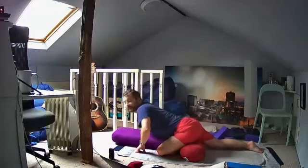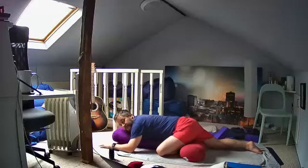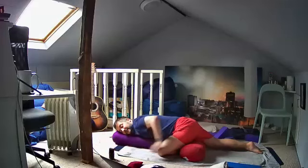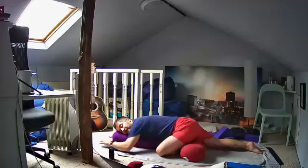So you've got some lift underneath the chest, even if it's just small lifts. Alternatively, you can use the cushions for underneath your hips and your bolster for your torso. So just find a position that feels comfortable. And then just release into the floor.